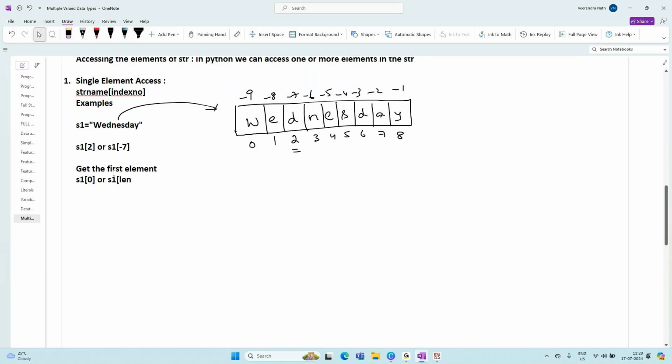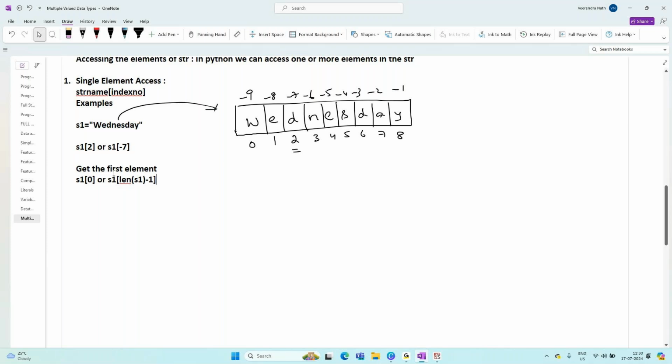So len of S1 minus 1. Why, sir? I'm able to answer the question because you listened to the basics correctly. That is the magic. If you understand the basics, anything you can solve. Anything. So that is what is important. After going home, you practice. That is also important. Listening and practicing, both of them will do wonders. Yes, both of them you have to do. That's it. Okay, understood now?